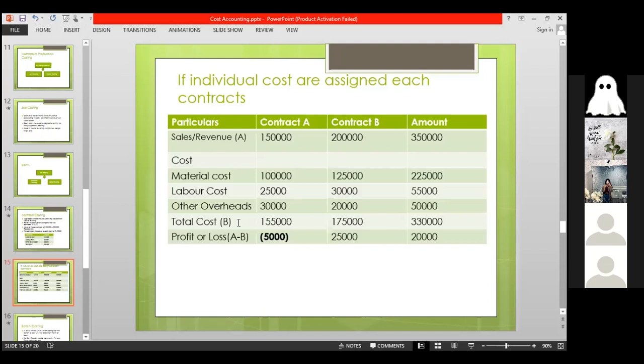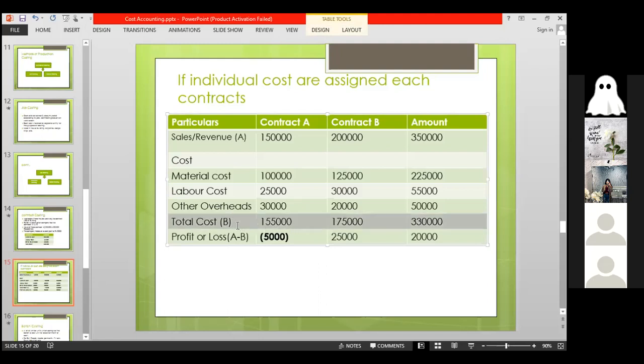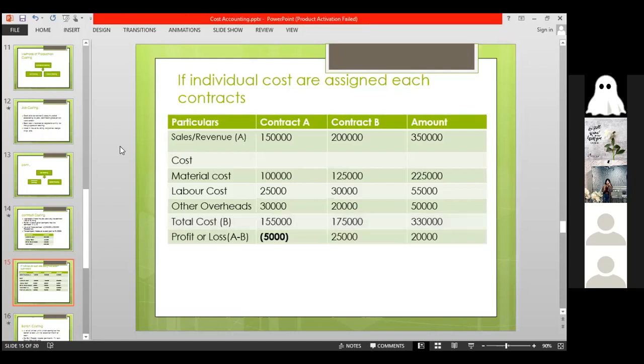So all your costs add up to become the overall cost, or the total cost, for the company. And you reduce cost from the revenue. What you get is the profit or loss for that time. So we will be making these kinds of statements when we are solving problems, but they will be a little more detailed. The questions will have more details than this.